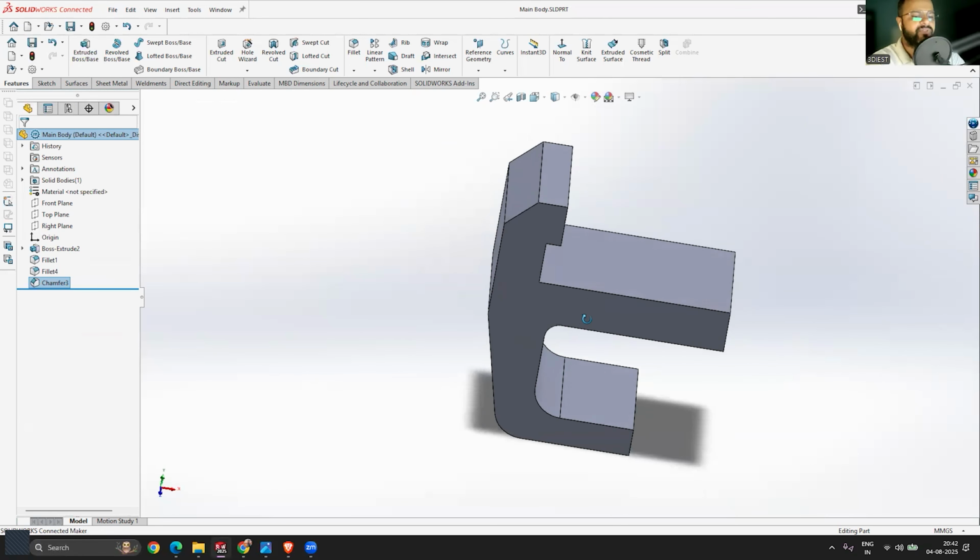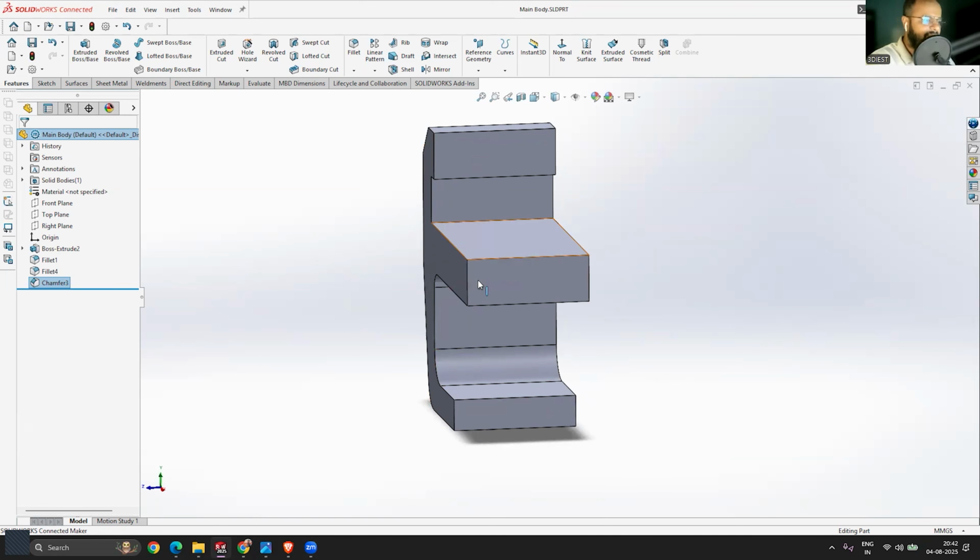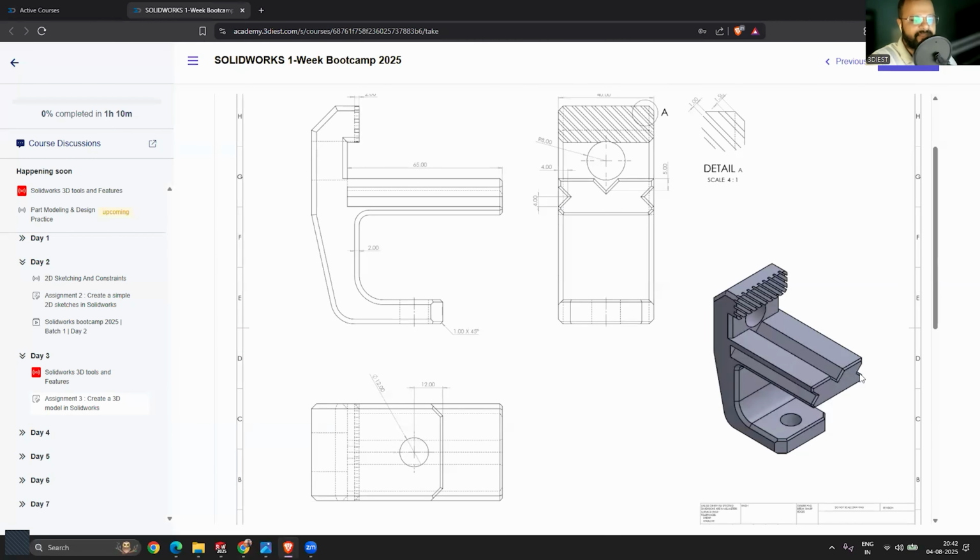So the next thing is that you can see somehow we also lost the chamfers that we have made. So again we'll activate the chamfer tool and we'll quickly add those chamfers that we just lost. But before adding that chamfer, there is a cutout that we want to add. And on this face, if you see the drawing, there are these cutouts. You can see the triangular cutouts on the first face, second face, and onto the third face, right? So first we'll create these triangular cutouts, right? And I will show you how you can do that.